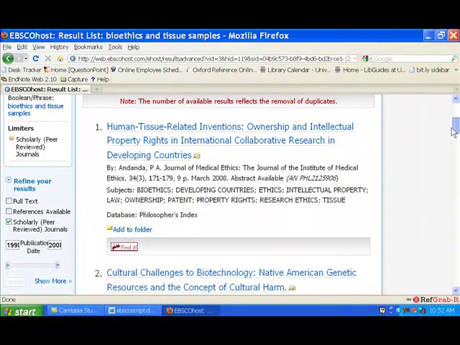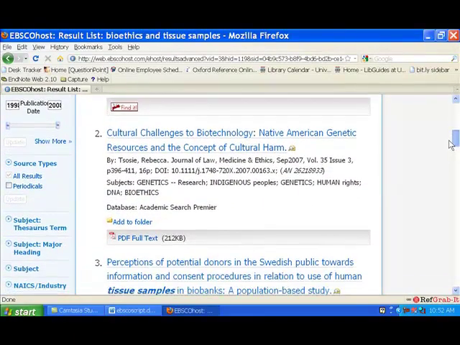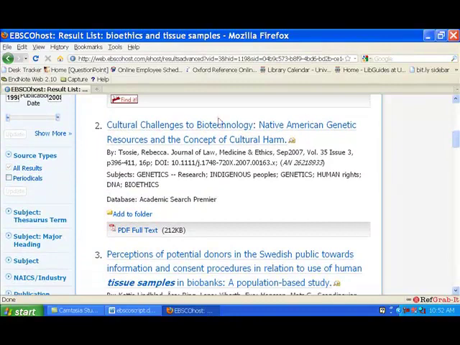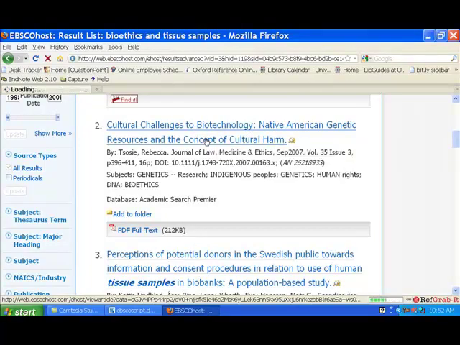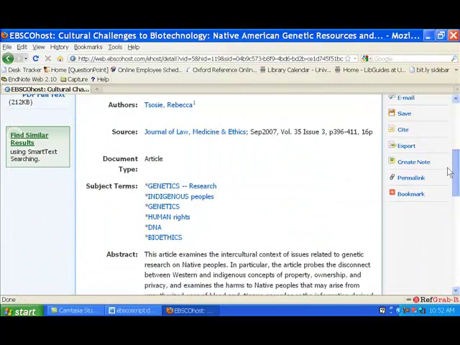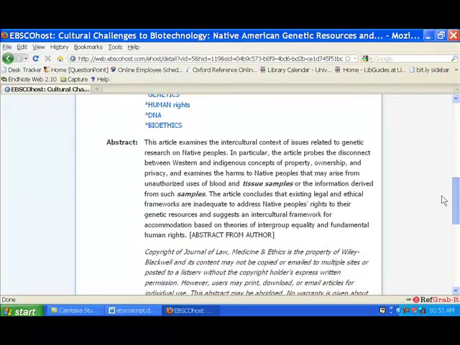And as we start to look at these, we see several that look good. I like the looks of this one because it's talking about cultural differences as well as the science of the thing. So I'm going to hit the article title to look at the abstract and get a feel for what the article is about.